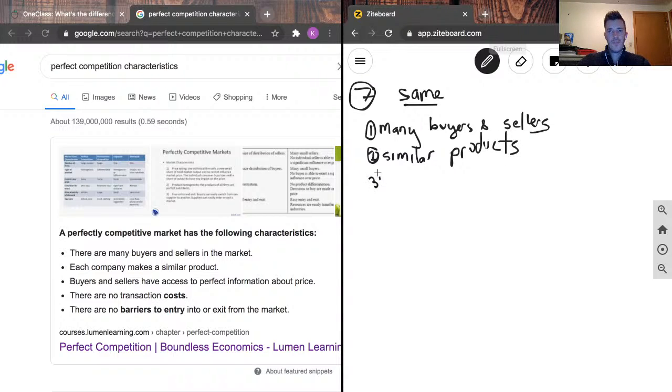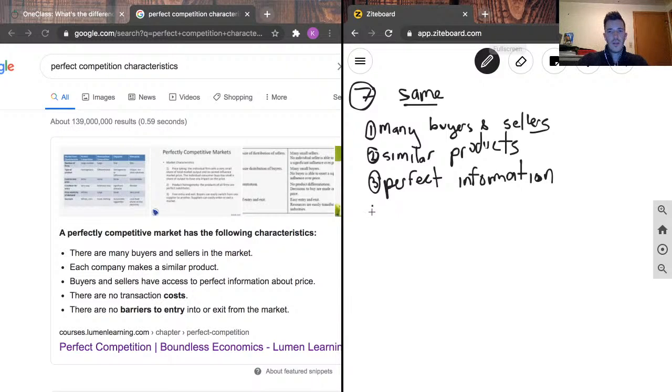Perfect information. So buyers and sellers both know exactly how much the product costs. This is opposed to asymmetric information, which you can think of like if you're bidding for something on eBay, the seller can see the number of bids that have come in and all of their prices, but you, the bidder, can only see the most recent price. So there's going to be asymmetric information there.